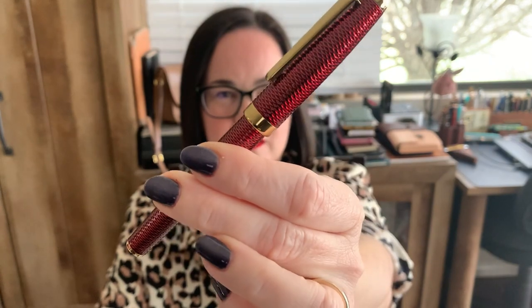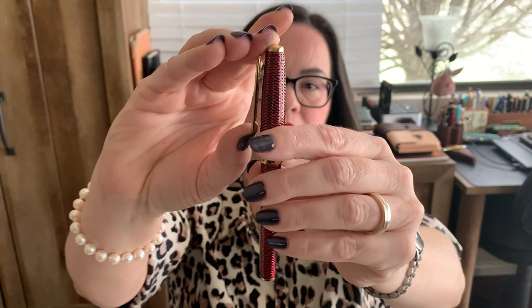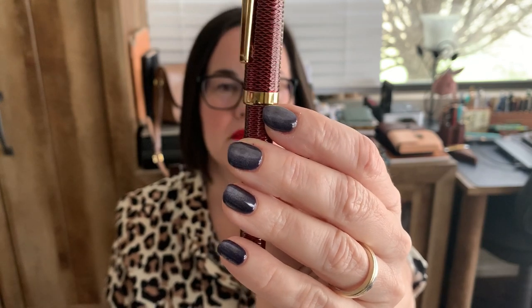This is a beautiful geometric pattern on a solid brass body. So the barrel and the cap are brass. It has gold appointments. I love the red and gold together. I think that's really beautiful. I think red and silver would have looked pretty cool too. There's nothing on the finial, just a little conical shape. It's very subtle. It's a nice little clip. And on the gold band at the bottom of the cap, it says Laban. That's pretty much it.